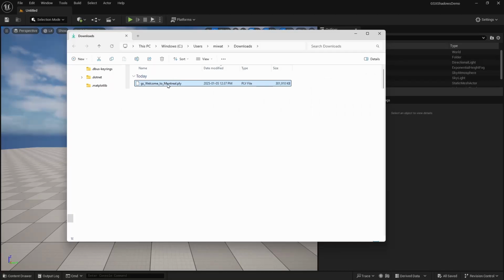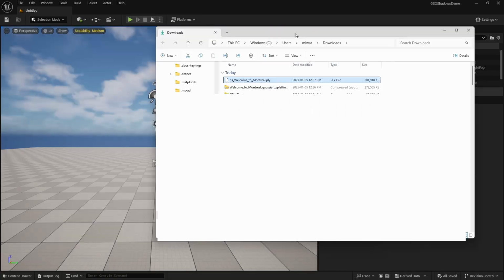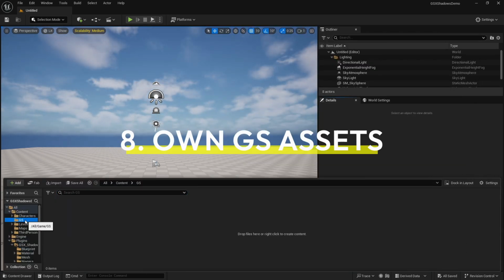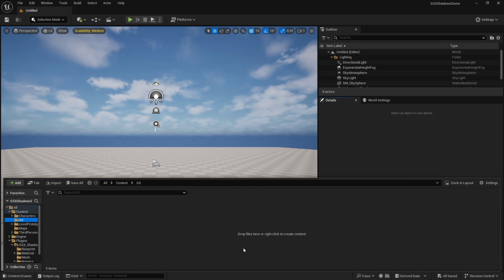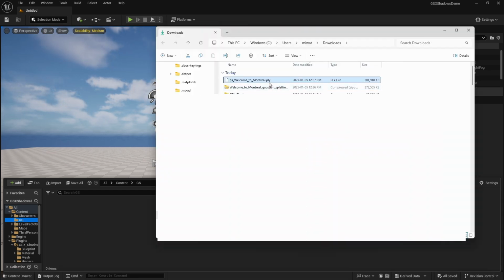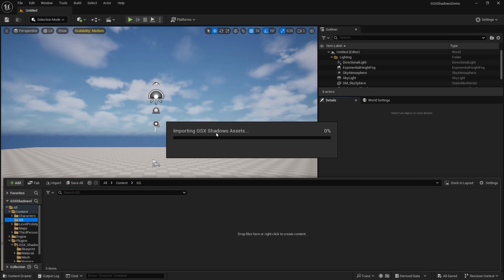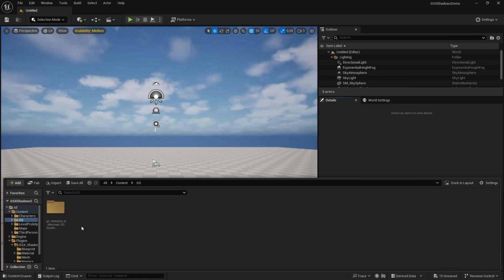So you will get the PLY file. To import it, simply drag and drop it to the content folder. I'm going to drag and drop it to the GS folder that I made. You will get this pop-up importing with the GSX Shadows asset, and then it makes the files for us.